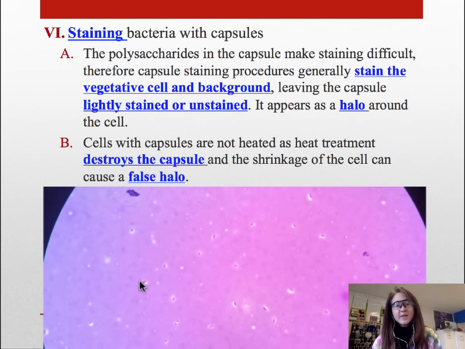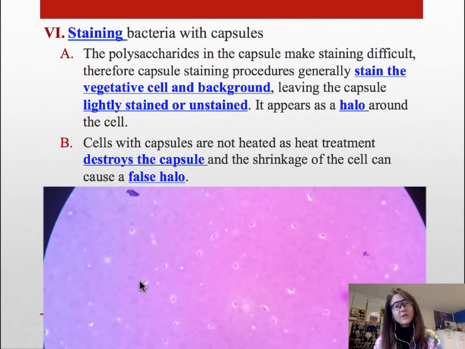So what we do is we try to stain the bacterial cell, and then we try to stain the background, and we leave the capsule unstained. So we use a little bit of a chemical approach to this stain, and we're actually going to use a really unique approach today. We're going to use milk, a milk culture. We're actually going to have a culture of Klebsiella pneumoniae resuspended in milk, growing in milk. And we're going to stain the milk, we're going to stain the Klebsiella pneumoniae cells, and we're going to leave the capsules unstained.